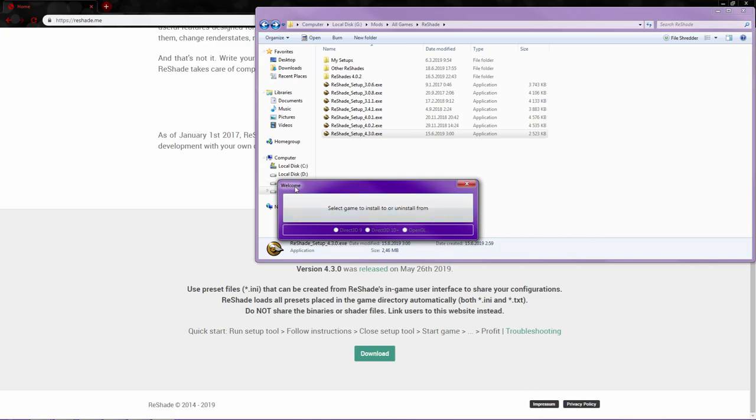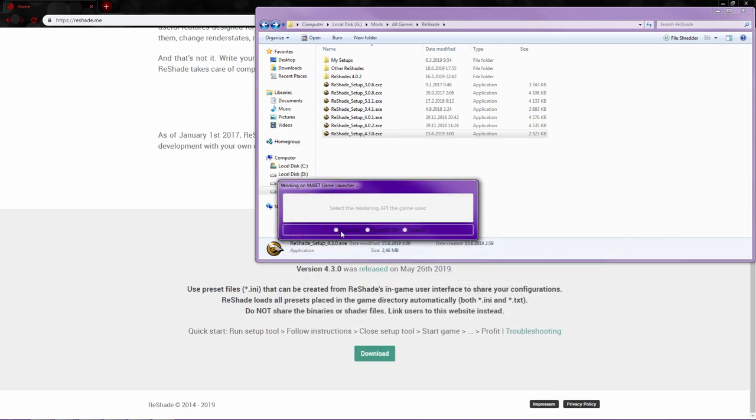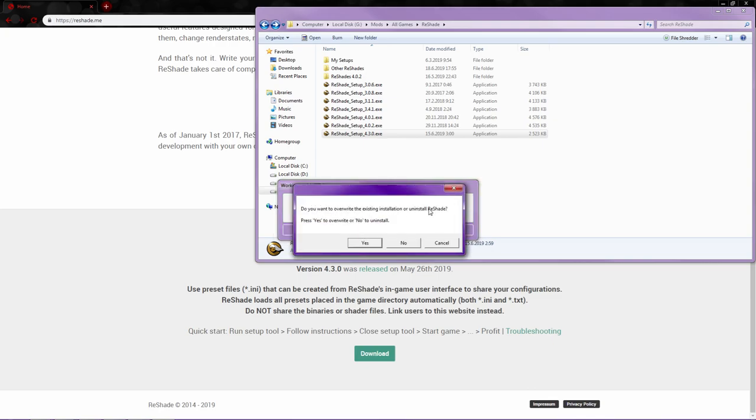And this is probably what some people might be confused about. Just look for the Raiders launcher. And then it asks you what DirectX the game is using. This game is using DirectX 9. But I've already done this, so, well, I don't know. Let's do it again. Now I think it knows that I already have ReShade, so yes, overwrite or no, uninstall. So it doesn't matter really if you pick the wrong exe, because you can always uninstall or just overwrite.